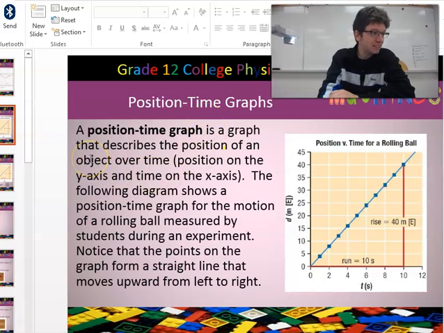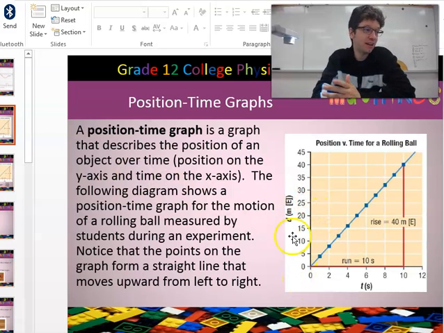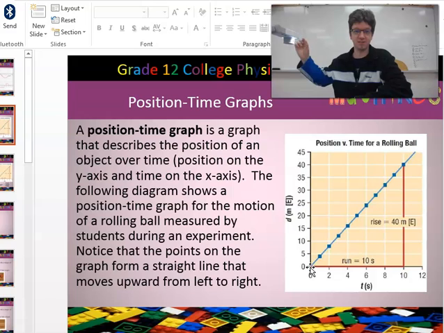Right, so a position time graph, if you just look at this graph for an example, your y-axis is position. Okay, that's very important. I also teach grade 9 math, and in the grade 9 math textbook, it calls them distance time graphs. That drives me a little bit. It's a bit of a pet peeve because the axis is not distance, it's position, right? So the zero is the origin, right? You can choose anywhere to be the origin, right? You can choose, say, the end of the screen where you see me here could be the origin, right?